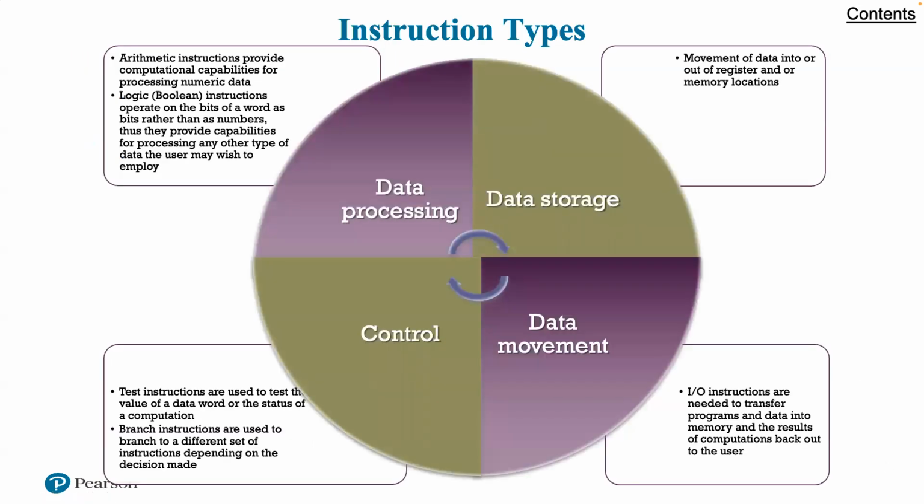A computer should have a set of instructions that allows a user to formulate any data processing task. Another way to view it is to consider the capabilities of a high-level programming language. Any program written in a high-level language must be translated into machine language to be executed. Thus, the set of machine instructions must be sufficient to express any of the instructions from a high-level language. With this in mind, we can categorize instruction types as follows.